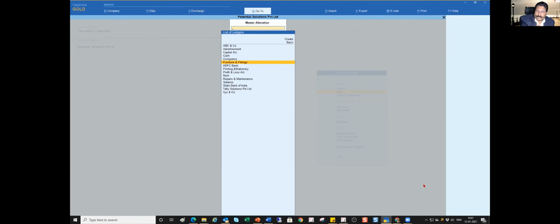So that is the cutoff date that you have to specify in Tally, so that Tally in the back end ensures that you are not going to enter any backdated voucher. Now what happens if you enter a backdated voucher? You have already finalized your trial balance. Now if you go and enter any voucher backdated, then your trial balance is not going to match, right? Because you've already entered the opening balance. So that is why it is very important for you to specify the books beginning from.